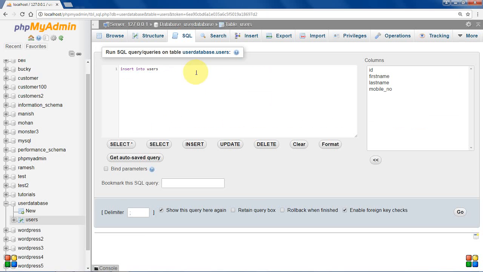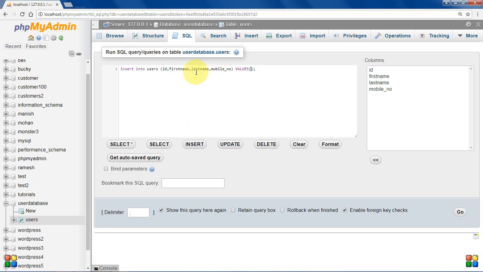And then under this parenthesis, you're going to insert what, the ID, the first name, comma, then last name, comma, and the mobile number. After this parenthesis you need to write the values, again parenthesis and semicolon, right?